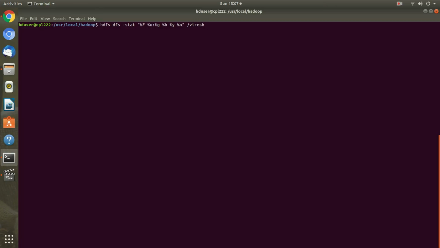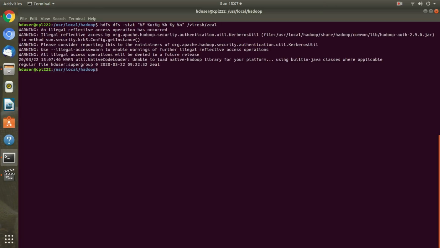Now you need to understand what is going on here, right? This particular command prints statistics about the file or directory at a particular path in a specified format.